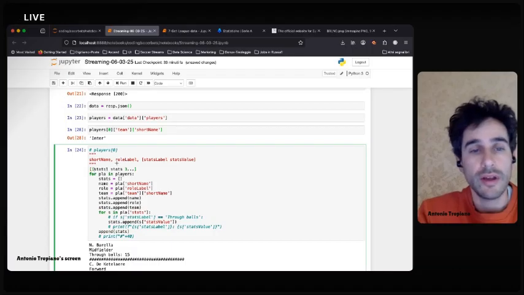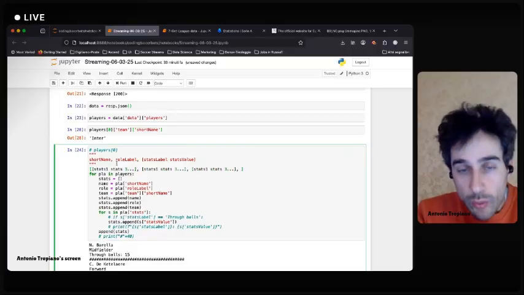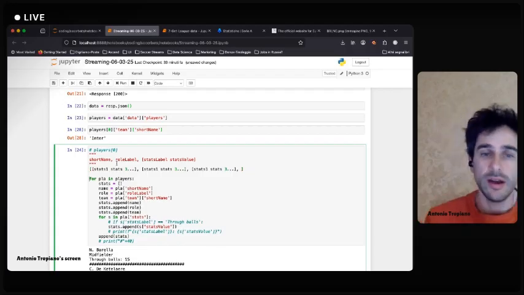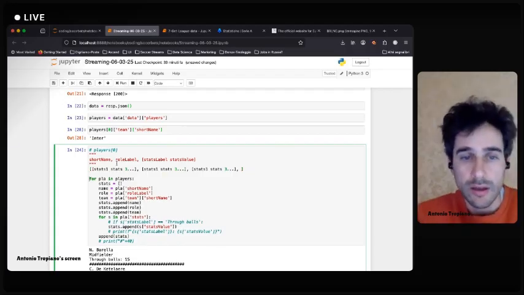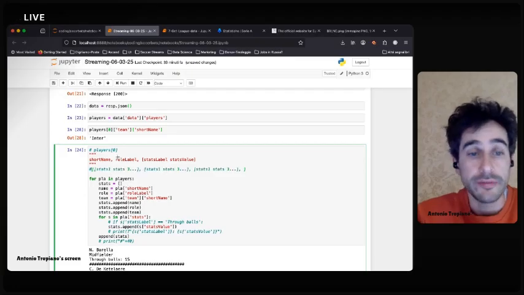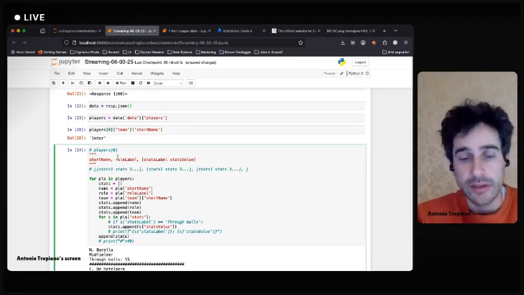So that when we save it in a data frame, it will look like a matrix of n columns, which will be the number of statistics, and how many rows? 50 rows, because the number of rows is the number of players.